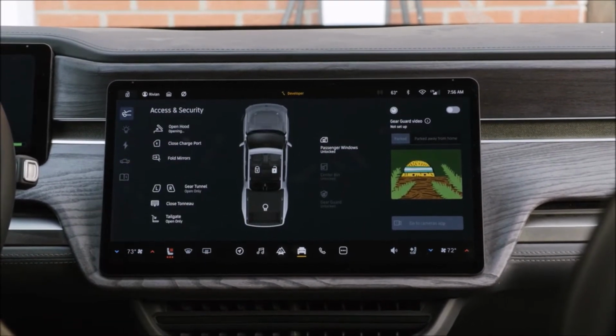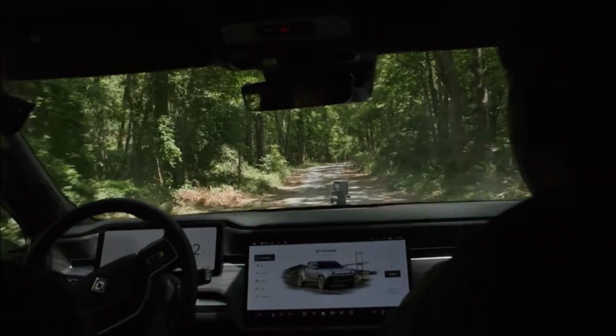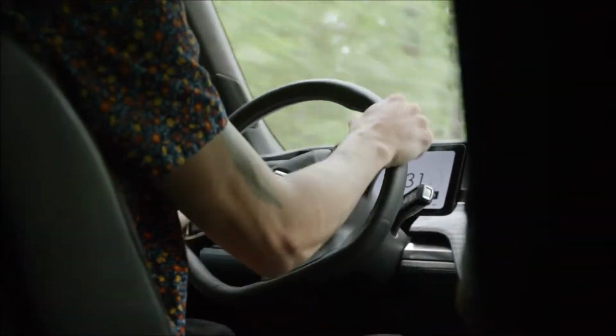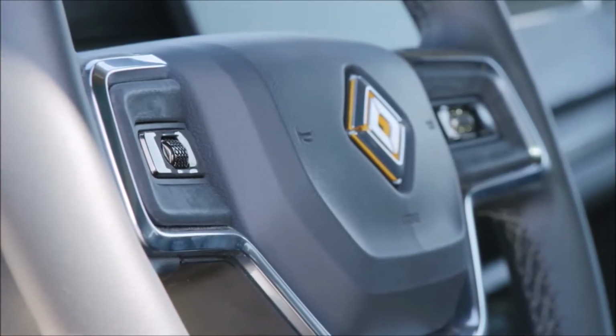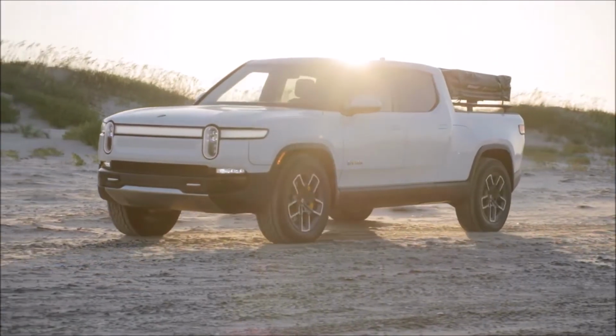It controls the infotainment, including the 1,200-watt Meridian sound system, climate, and navigation. There is also a 6.8-inch screen in the back for passengers to control the rear climate controls. Reviewers have commented that it looks great, but some think that too many features are controlled by the screen, which makes it feel overwhelming and unnecessary.